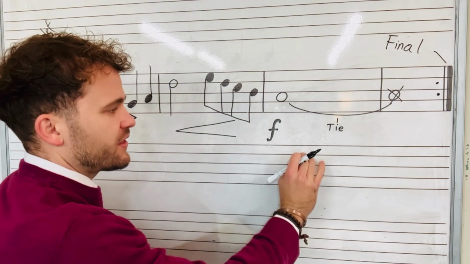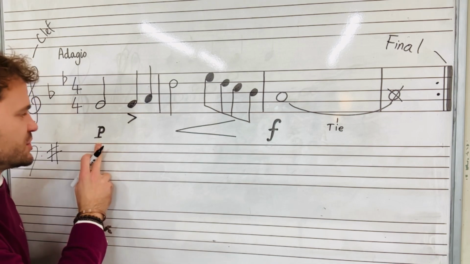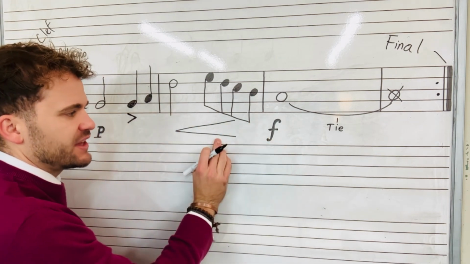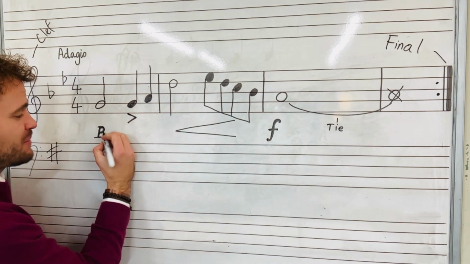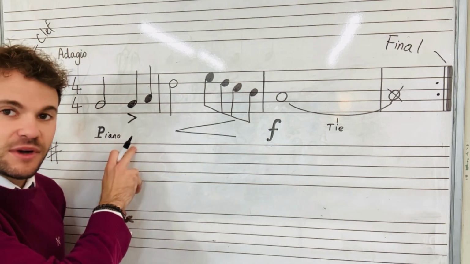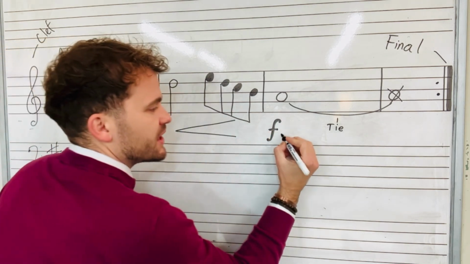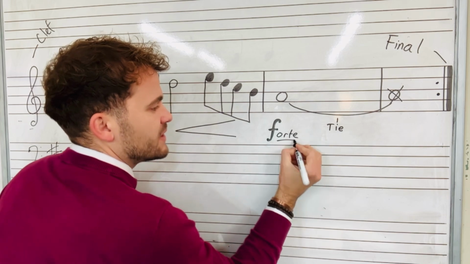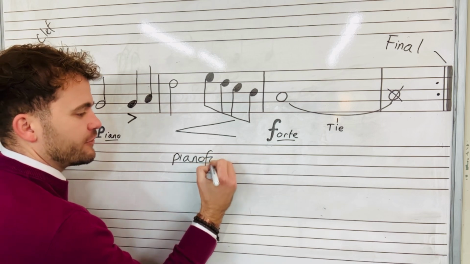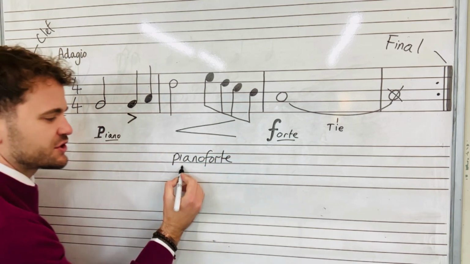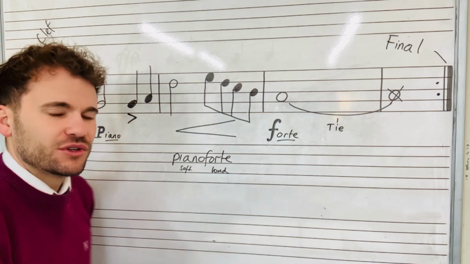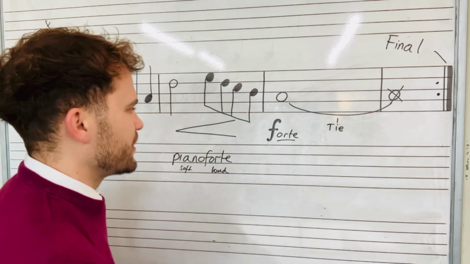Underneath the score, we have some other musical markings. We've got this one here, which is a P. This is related to dynamics, as is this one and this one. Now P actually is short for piano. You might recognize that as the word piano, and this word represents forte. Now, if we join those two words together to make piano forte, you can see there we've got soft for piano and loud for forte. And again, you can check out the dynamics video to find out more about those.